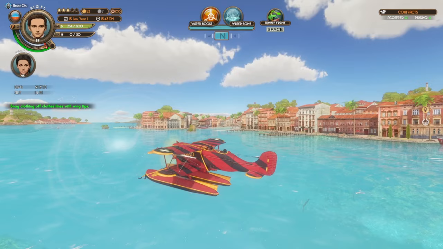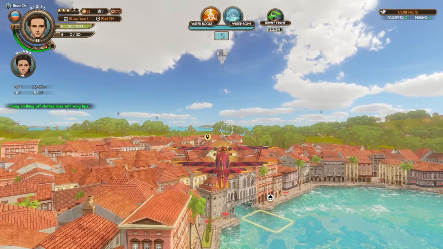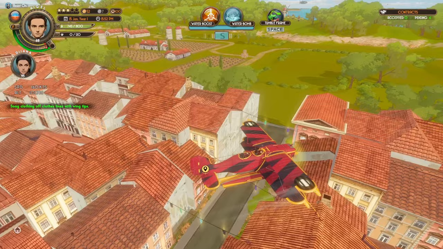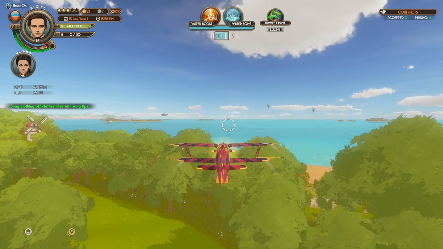Alright, where are we supposed to be going? Over there. Let's go take a look at what we're dealing with. How bad this is going to be. Oh, they're hanging in between the buildings? Wait a minute, do we have to fly... We have to fly down that street? Oh no, this is bad. We're going to crash. We're going to crash for sure. And I also have to grab them with my wingtips. Do I have to fly sideways like this?